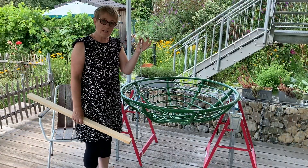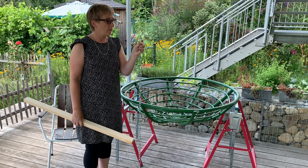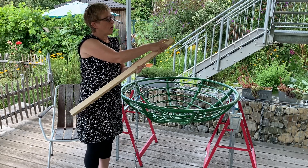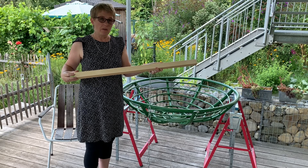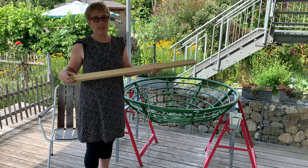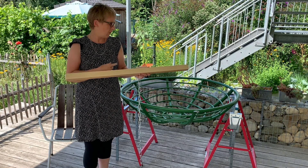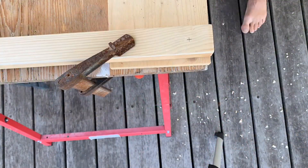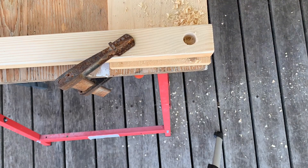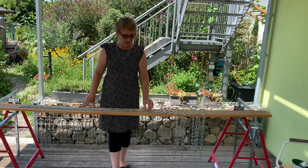This is the chain to hang up the chair with. It has a width of 18 millimeters, so we're going to drill two holes in this piece of wood — one here and one here. The middle of the hole is at 3.5 centimeters and we're going to drill with a Forstner bit an 18 millimeter hole. When we've done that we're going to paint this piece of wood in green to match the seating.